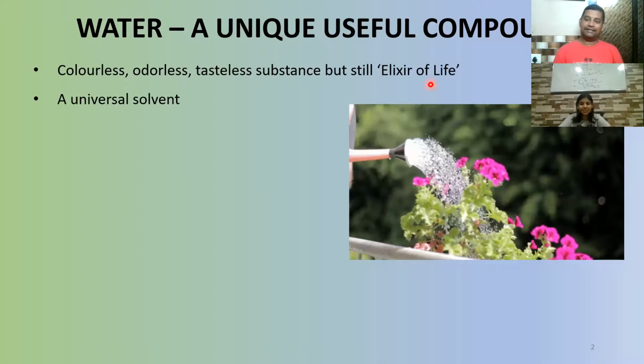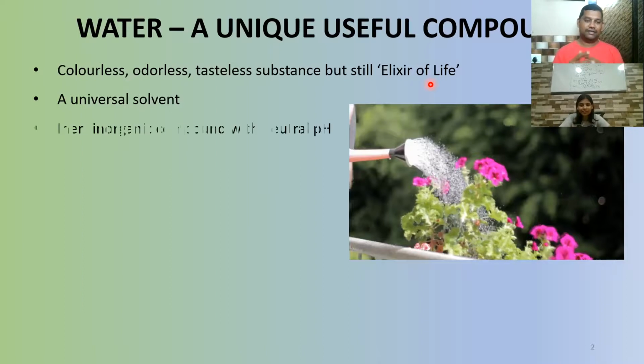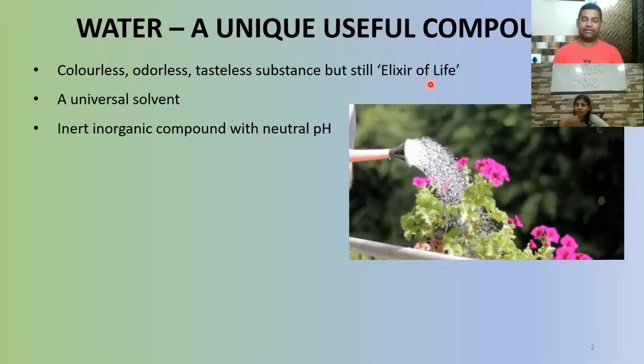So, a universal solvent, you have learned that in chemistry. It can dissolve a maximum number of solutes in it, and this becomes a very important principle for the survival of any living organism. Then it is an inert inorganic compound. Inert means not very reactive. Compare it to a compound like, say, sodium hydroxide, NaOH.